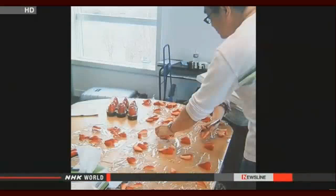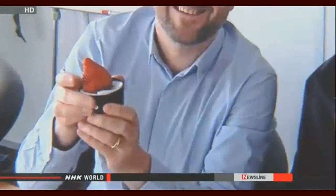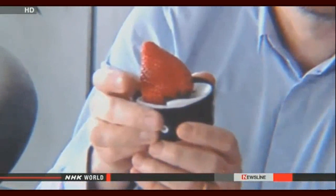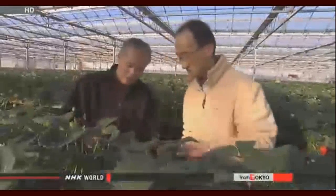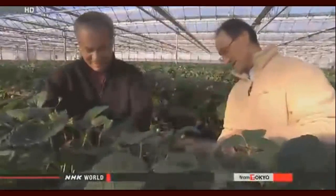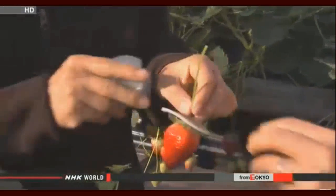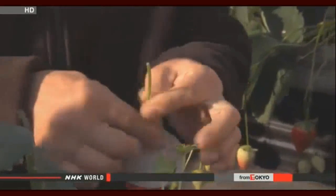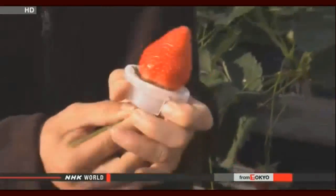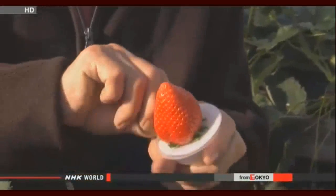Last year, a first batch of Skyberries was sent to France. The outcome was promising — the fruit showed no traces of damage and still looked fresh after 10 days. But will it sell? One Skyberry costs about $5. Add two more for the shell, then shipping and handling, and the price tag in France will reach $15 per unit.